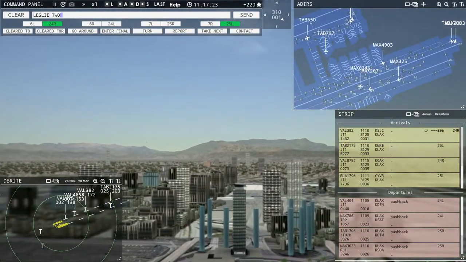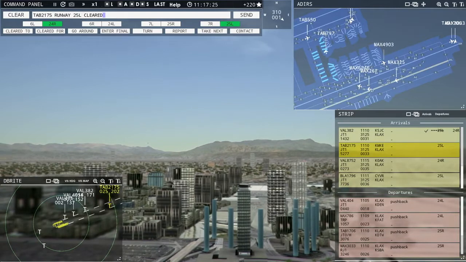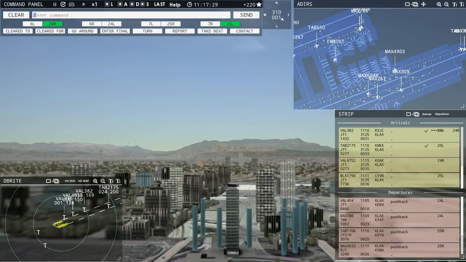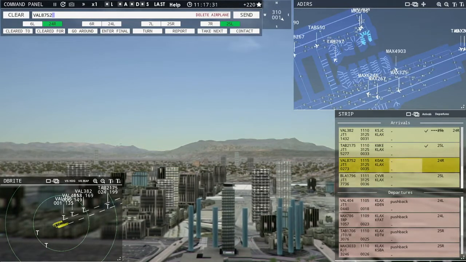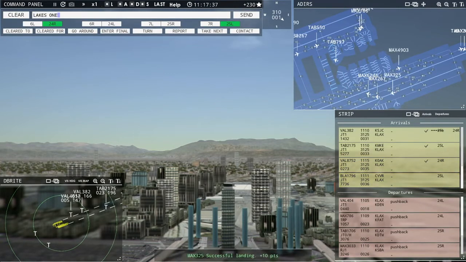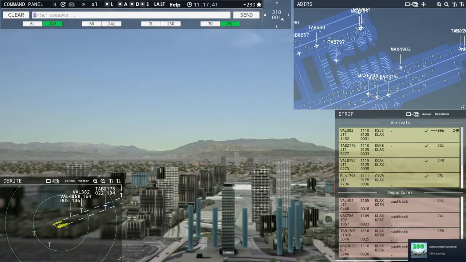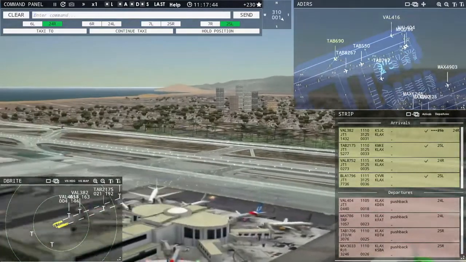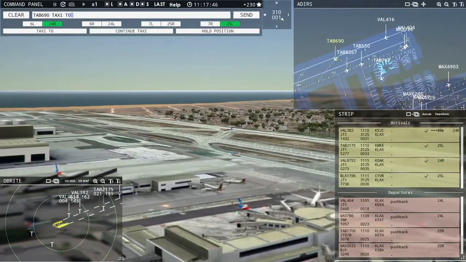Leslie 2175, runway 25 left, clear to land. Runway 25 left, clear to land, Leslie 2175. That was crazy. Value 8752, runway 24 right, clear to land. Runway 24 right, clear to land, value 8752. Blake's 17906, runway 25 left, clear to land. Oh, yay, 250 landings. Lakes 1796. Awesome stuff. Leslie 6900, taxi to ramp.